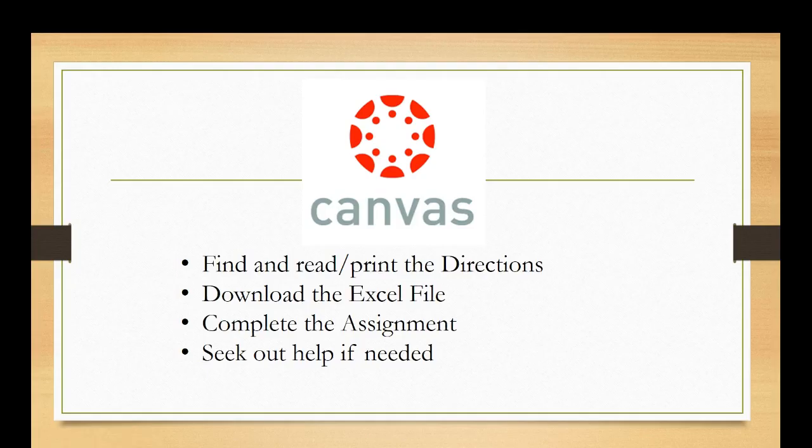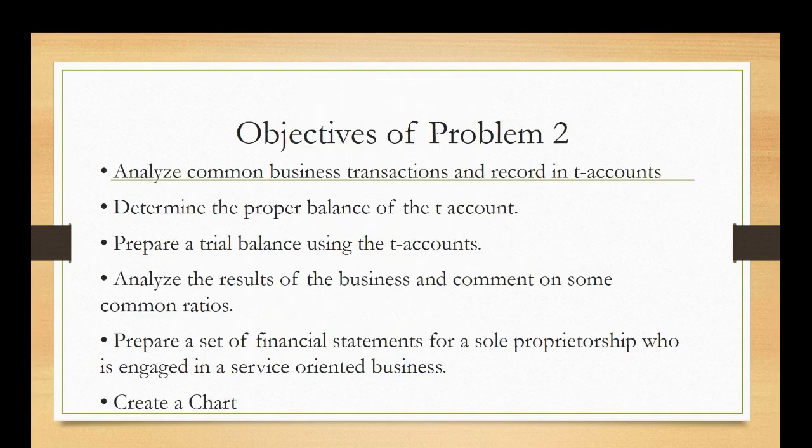Okay, now that you have the directions in front of you and you have the Excel file downloaded, we're ready to begin. The objectives of this problem are to analyze common business transactions and record them in T accounts, determine the proper balances of the T accounts, prepare a trial balance using the T accounts, analyze the results of the business and comment on some common ratios, prepare a set of financial statements for a sole proprietor who is engaged in a service-oriented business, and of course, to create a chart.